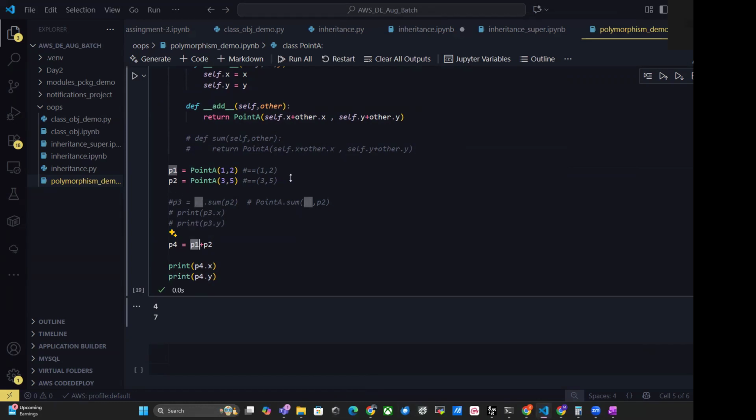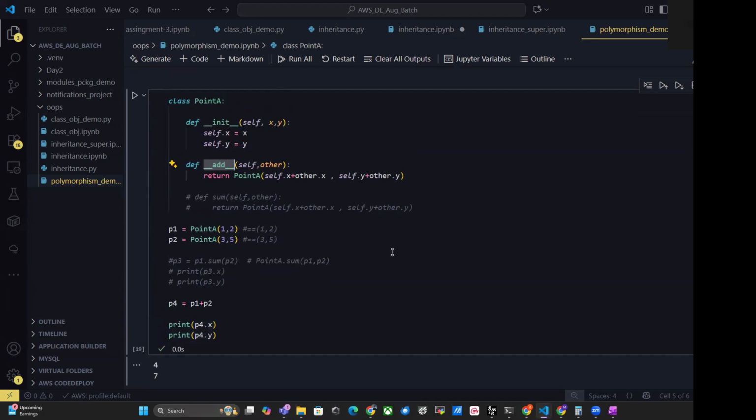With direct integers, we could have done A plus B, whatever it is. Now these are points. Previously it threw an error, but now why is it not throwing an error? I just added this function, that's it. Any guess at least?